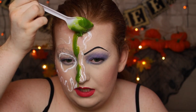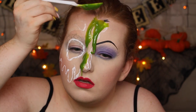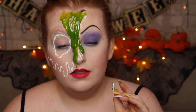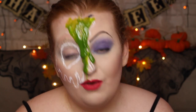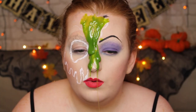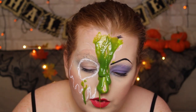So I kind of want to do drips. It's hard with a spoon. Probably should have used something else. Oh wait, this is really gross. This feels disgusting. But it gives me the effect I want, so I can't really complain. Going into the areas where I want it now. I really don't want it to look like I've got snobs. Trying to stop it from dripping everywhere.